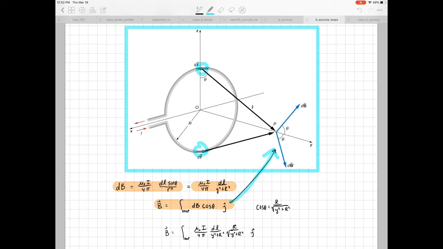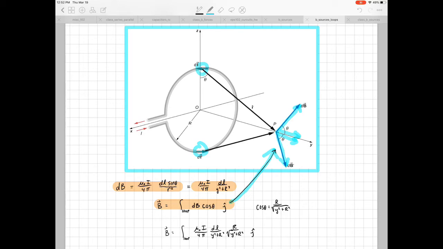magnitude, but one of the vectors will be pointing up and one of the vectors will be pointing somewhat down, and the components of that vector in the z direction are going to cancel, right? One's pointing up, one's pointing down, those will cancel. But both of the vectors have components that are pointing in the y direction, and so those are going to add together. Those are going to survive when we integrate and add up all of the terms.